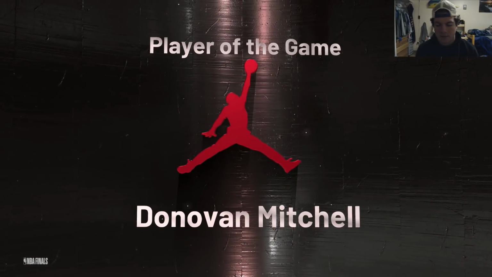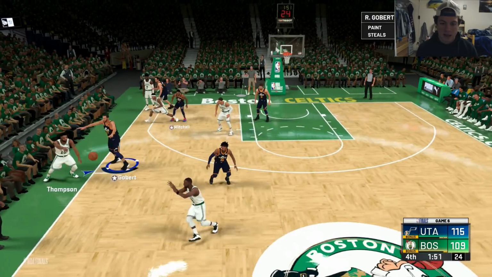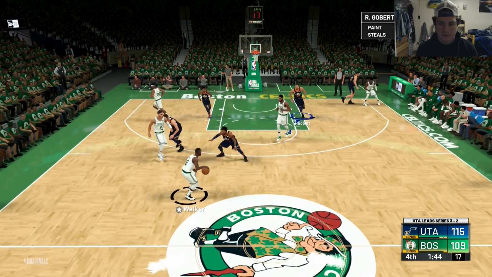Yeah, player of the game, Donovan Mitchell. I know, 42 points. It's crazy. He averages like 32 on the year. Or 29 on the year. Whatever. Having a very good night shooting. He's not taking bad shots. They get the ball in quick. I think I'm just going to use her down here with Rudy Gobert against Tristan Thompson. I don't really see a reason not to do that.